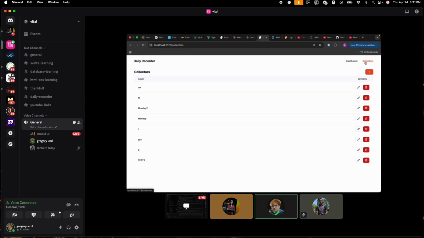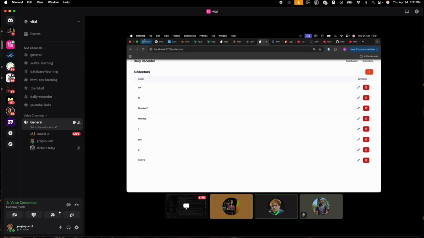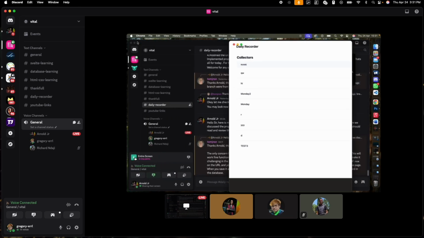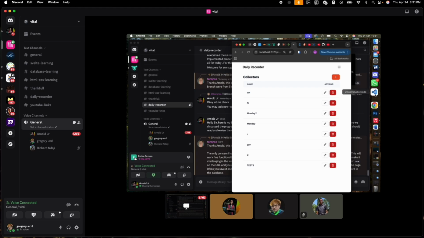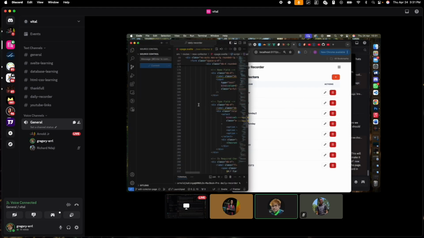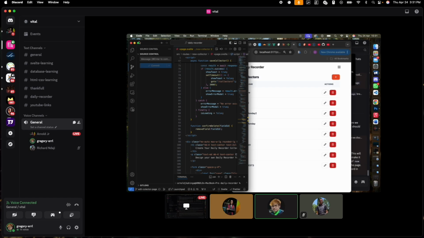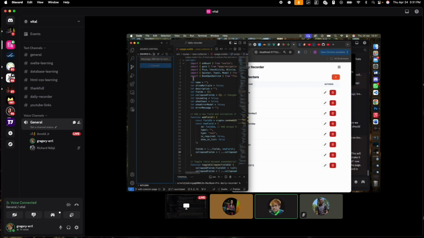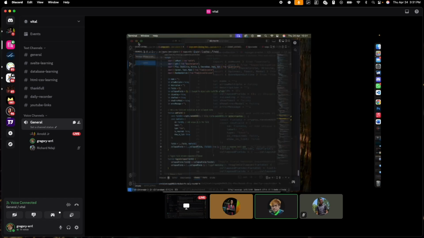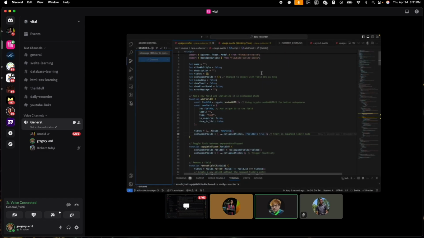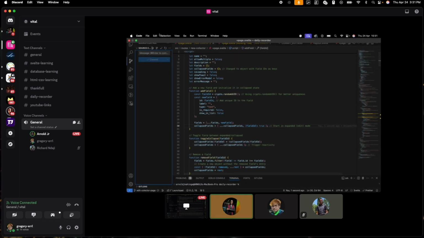You can check by ID. If you are passing an ID, you are editing a collector. But if you click create new, you are still going to the same page, but you are not passing an ID. So the page will know, oh, there is no ID, so we are creating a new collector. Does it make sense? Yes, it makes sense.